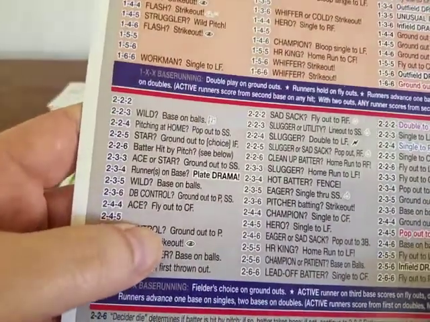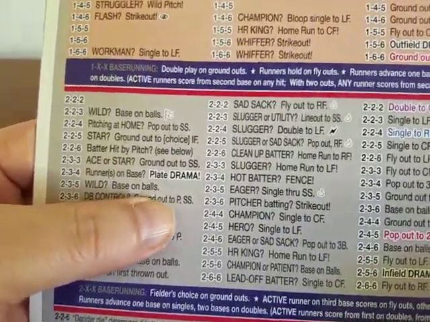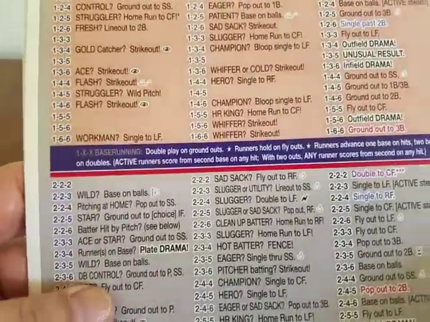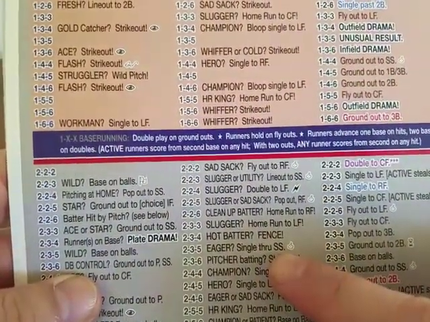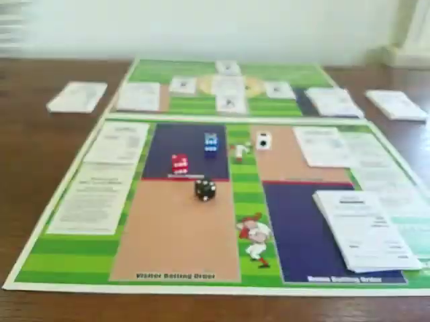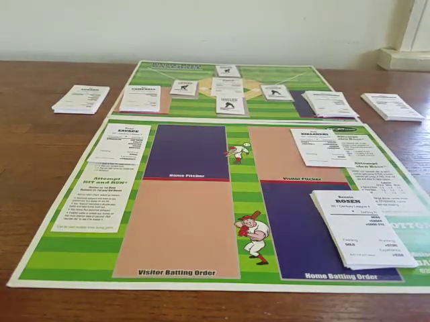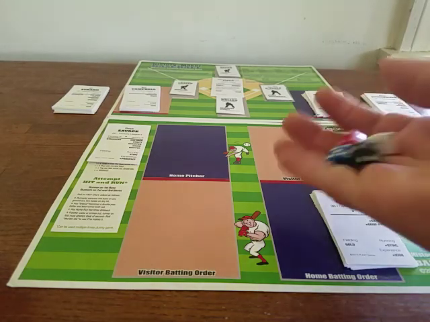2-3-5. 2-3-5 asks, is he wild? No. Is the batter eager? Merker is semi-eager. Desire Dice says he's eager. So he will single through the shortstop. He's not a whiffer, so that eagerness got him a base hit. So Merker, leadoff single. Brings up Herm Siebert, first baseman, or second baseman rather.